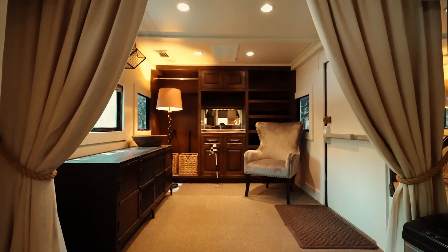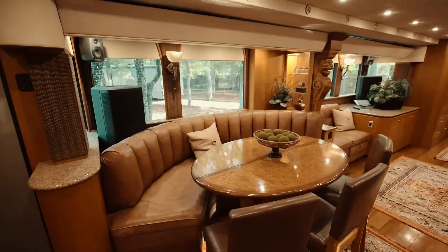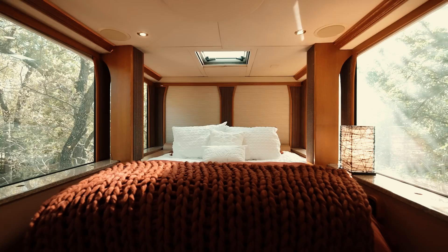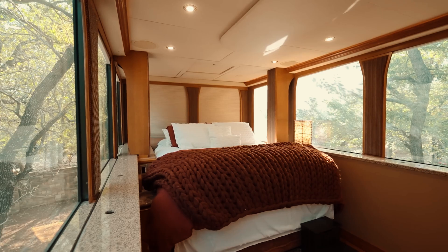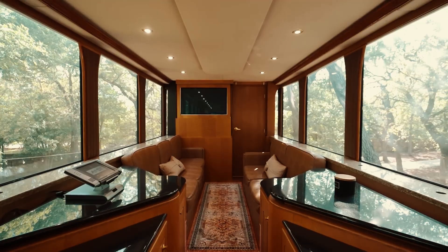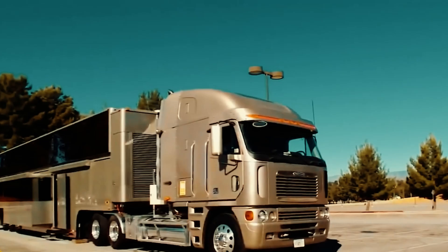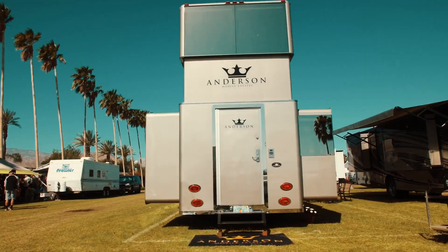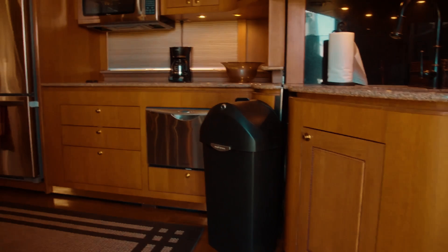The spacious living area features heated and cooled swiveling seats, creating a cozy, relaxing environment, complemented by strategically placed flat-screen TVs for entertainment. The master bedroom offers a luxurious sanctuary. What sets the Heat apart is its expandable living spaces, providing occupants with an expansive 1,200 square feet of room to roam. Soft-touch leather, marble finishes, and oak wood create an ambiance of pure indulgence. Renting the Heat promises an unforgettable experience with state-of-the-art technology and lavish amenities, making it worth every penny for those seeking the pinnacle of travel luxury.